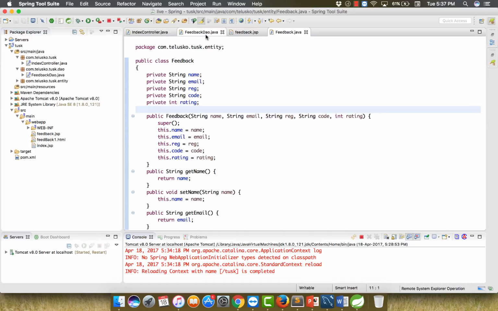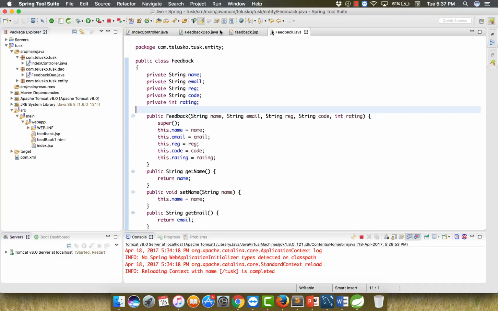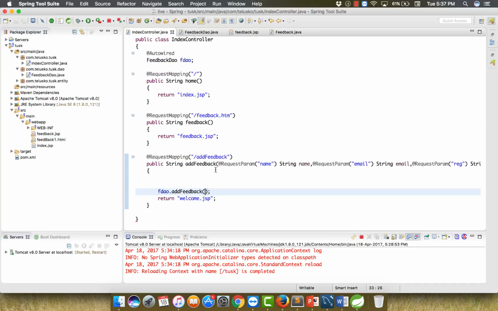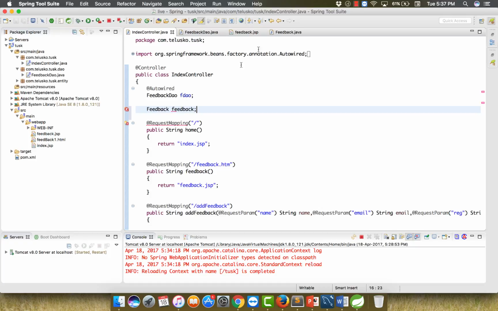Now what next? We'll go back here. Now we got the Feedback class, and I want to create an object of the Feedback class here. We'll say Feedback, but we just have one issue here. We have to import the package first.